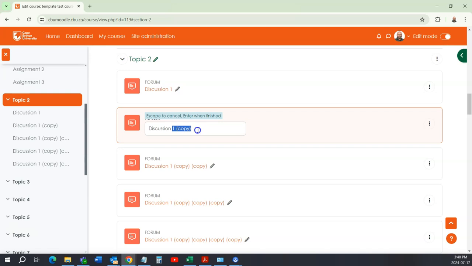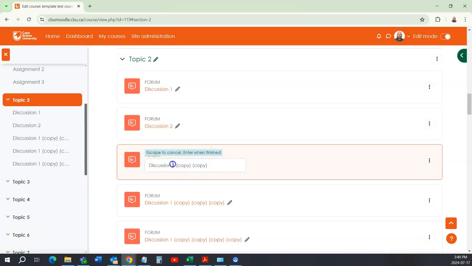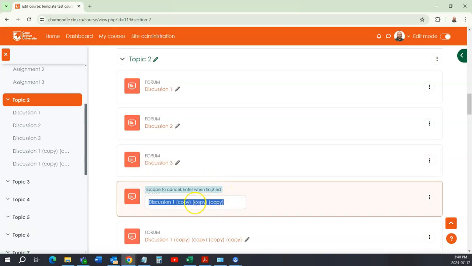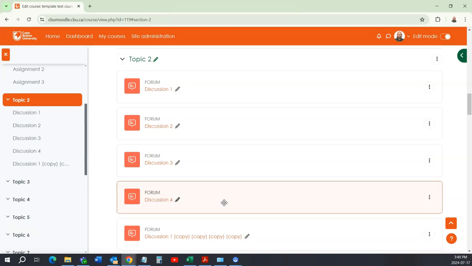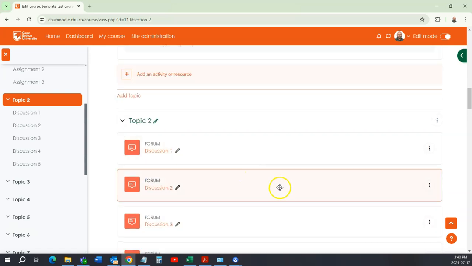I can edit the titles here in the main screen. I'm just clicking on the pen and highlighting the part I want to change, changing it, and then hitting enter on the keyboard. So now I have my 5 discussions.